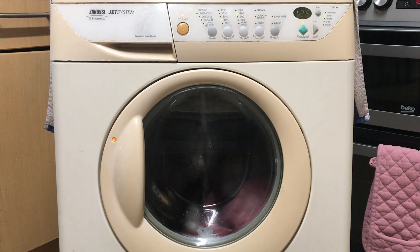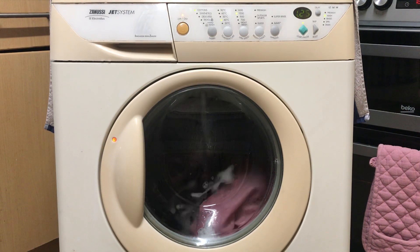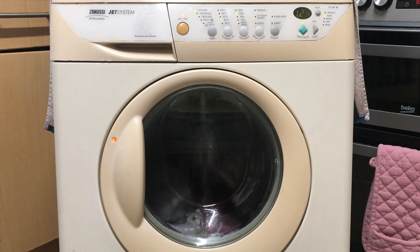Hi everyone, today I'm going to show you why you should not believe a photo alone of a laser thermometer temperature reading. Before I show this, I would like to make a disclaimer that this is not intended to imply that all laser thermometer readings are fake. It's just that some people like to misuse the laser thermometer and trick it into reading higher than it's supposed to, to make their machines look a lot better than they are. So this is just more of a warning to say, don't trust everything from just a photo.